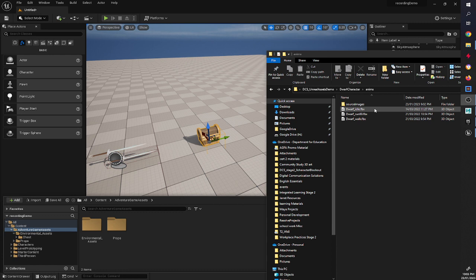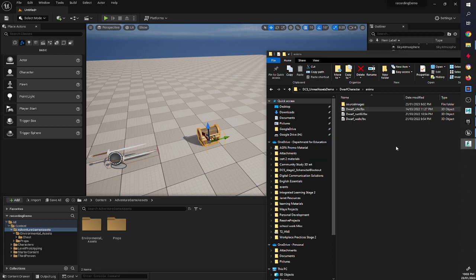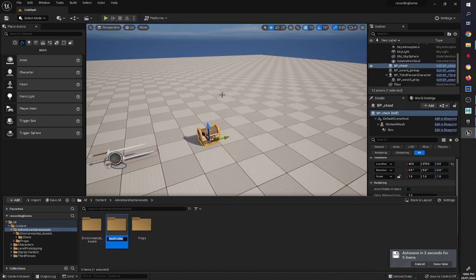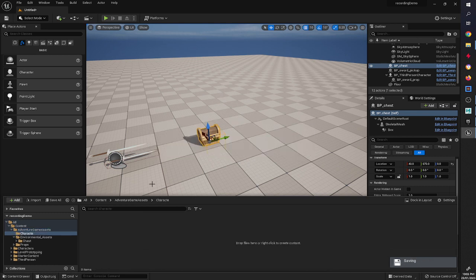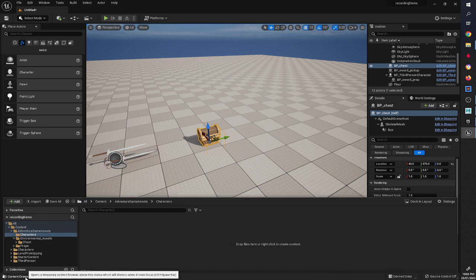So the first one we're going to actually bring in here is going to be this idle animation. Now we could bring in a static animation, but we're just going to skip ahead a few steps. So this is our dwarf animation here. We press play and there they are breathing up and down, and then we have our other ones in here. So I'm going to left click, and first of all I'm going to set up a folder in here, and I'm going to call this one characters. And then we're going to just drag and drop that object in there.